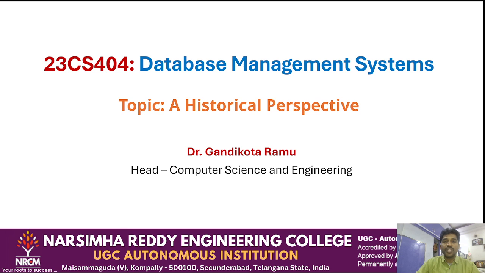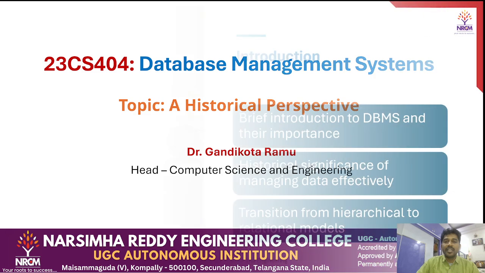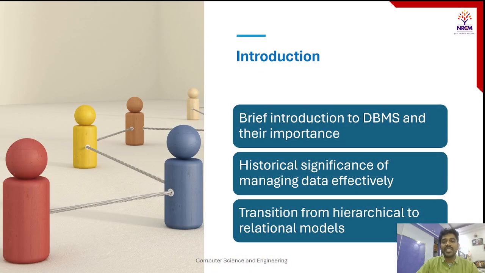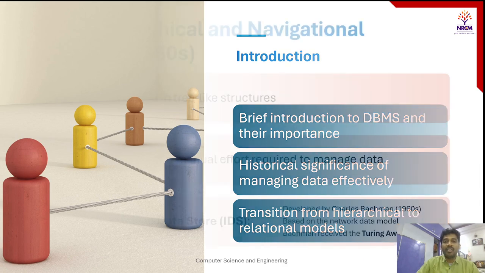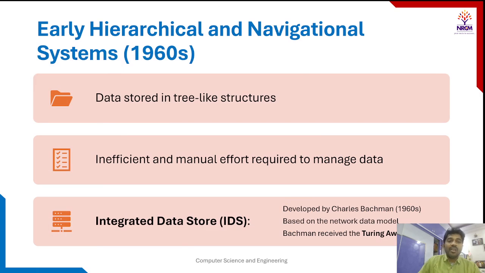In today's class we are going to see the historical perspective of the DBMS. We will see a brief introduction of DBMS, its importance, and the historical significance of managing data effectively and the transition from hierarchical to relational databases. Earlier, we had hierarchical navigational systems. The data stored should be in the form of trees.